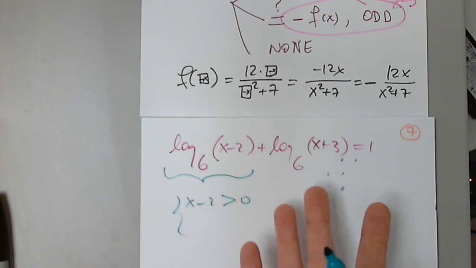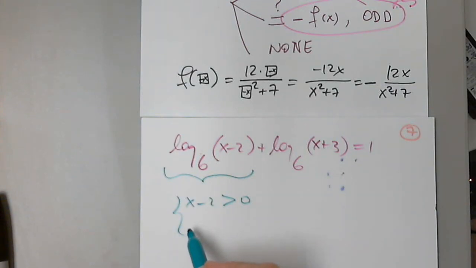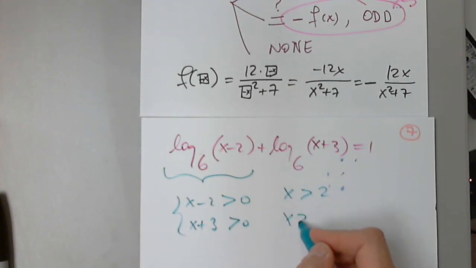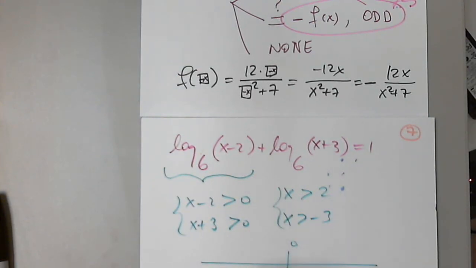This is not different. So what would I write? X plus 3? Greatest. Of course, yes. I just want you to say it. So when I graph these two, remember I have to intersect. We've done that with f of 1 and f of 2 from last time. The first one is 2 and above. I don't care for units. I'm using the real line just to express what I need. And -3 to infinity.